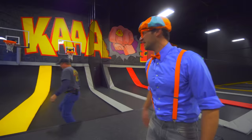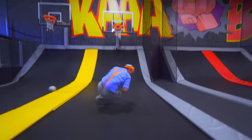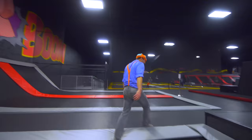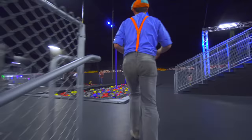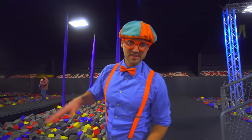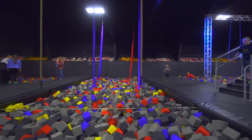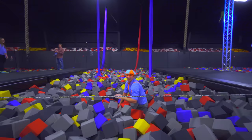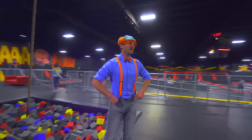Whoa. There's a ball. I'm gonna grab one ball and make a basket. Thank you. All right, here I go. Oh, oh yeah! Whoa. Whoa! Did you see that? I made it. Whoa! Slack line. I'm gonna balance all the way across. There's more pits over here. Come on!